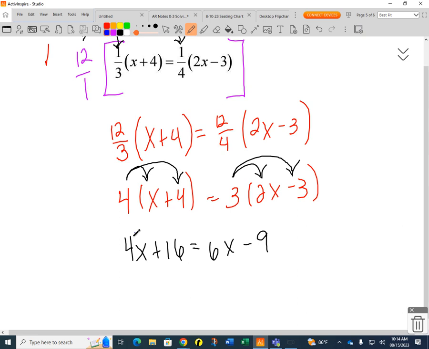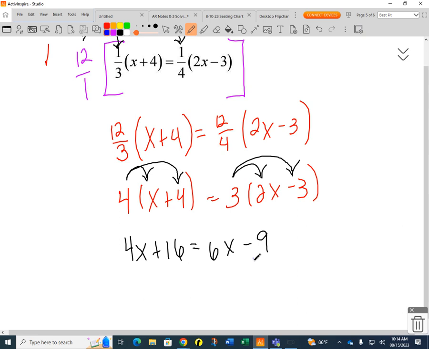Alright, so now, as my plan of action says, do I have anything over here or over here I can combine? I do not. A variable and a constant can't be combined. So now I look, I have variables on both sides. How am I going to get those variables on the same side? Hayden, can you remind me how to do that?